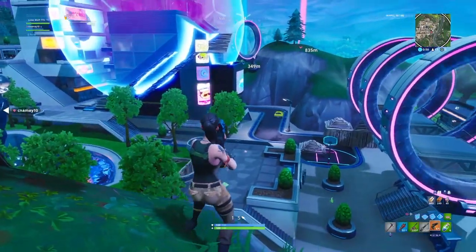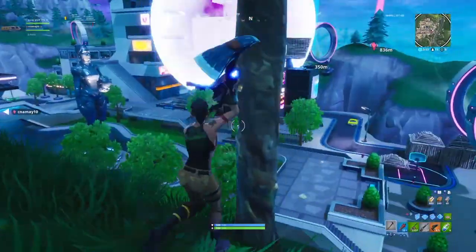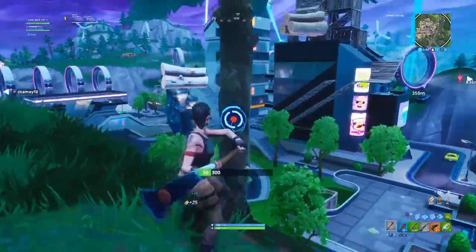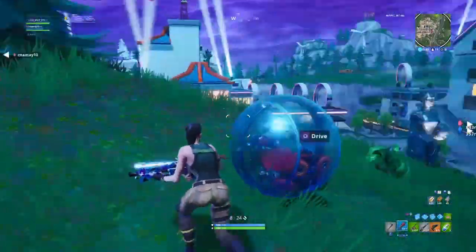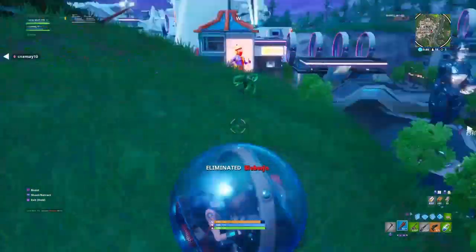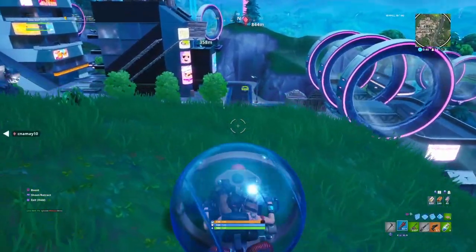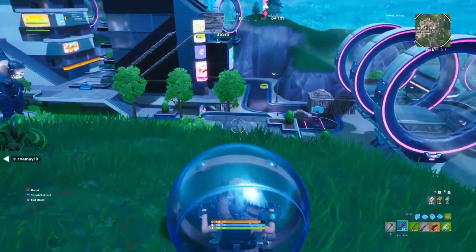Knocked one. Good mistake. I have no idea. I tagged him. I want to finish him. I don't want him to get rezzed. Should I go for the finish now? Why? Do you want to come with me? I got it. Oh, finally a kill in duos with the thing. Thank God.